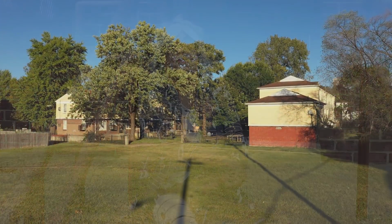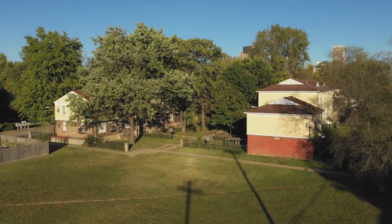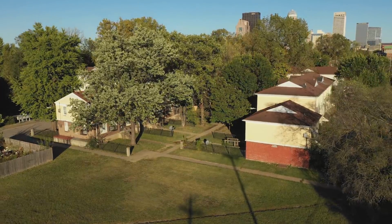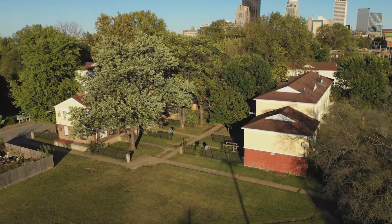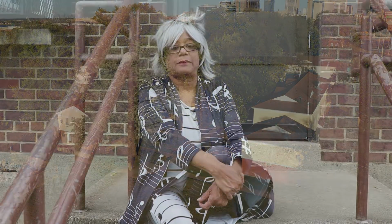My dad and mom, they were just pretty much everyday people. My mom was a homemaker for a few years, and then once we got up to some age where we didn't need daycare, she worked as a cafeteria worker. And my dad worked wherever he could. I mean, he was a laborer, he went out of town, he baked at a bakery.